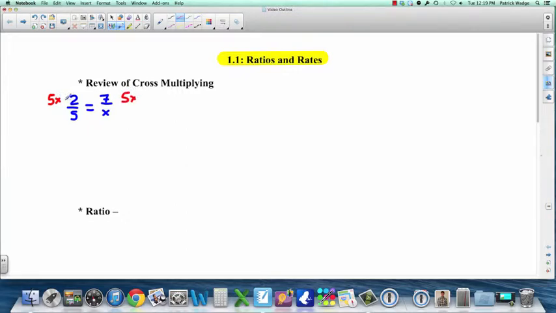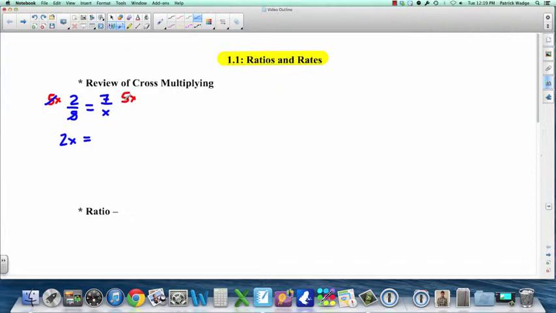Now, when I multiply this by 5x, I get 5x times 2, which is 10x, and then divided by 5 is back to 2x. Or another way you can think of that is, since I have a 5 on top and a 5 on the bottom, these 5s just cancel. Remember, this is 5x over 1. So it doesn't mean 5x times 2 and 5x times 5. So those 5s cancel, and all I'm left with is x times 2, or 2x. Same thing on the other side.